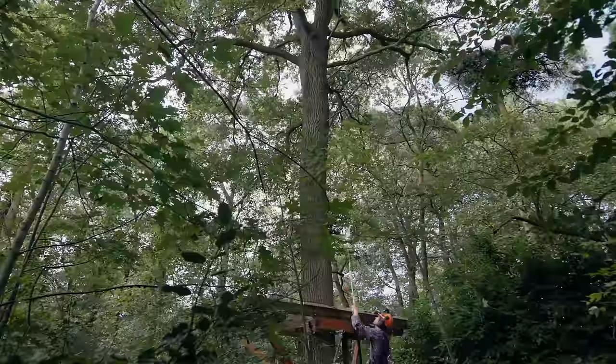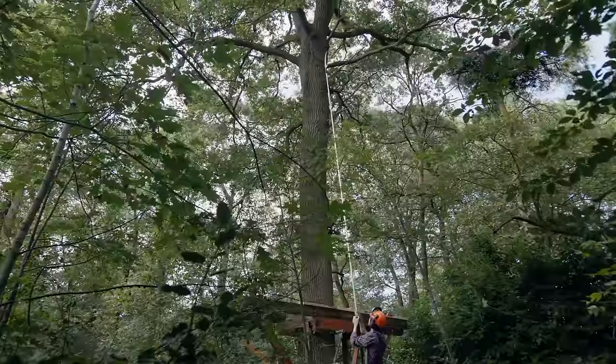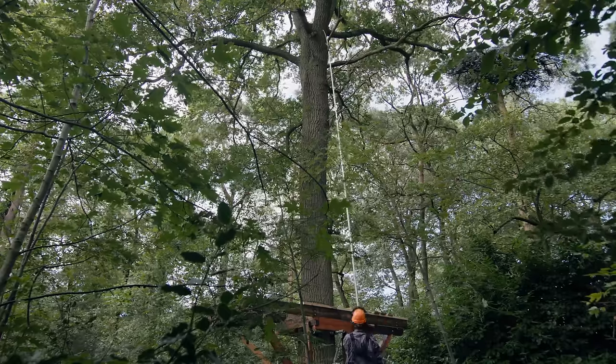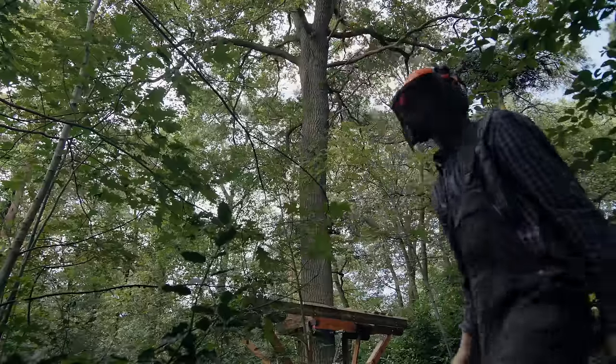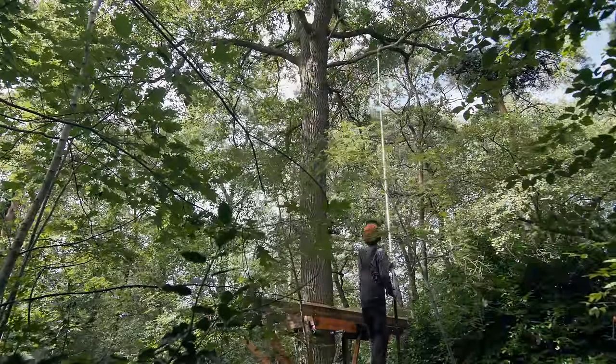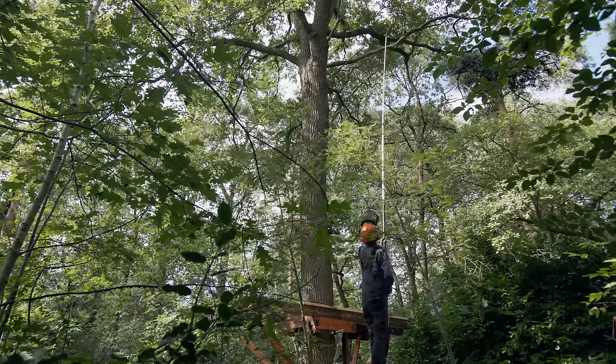I considered several options for cutting the branches. An 8-meter long pole saw seemed like a good option. I never used a pole saw before, so I have to learn as I go.